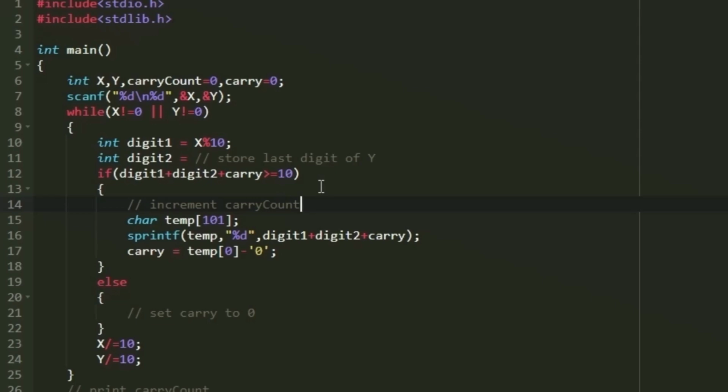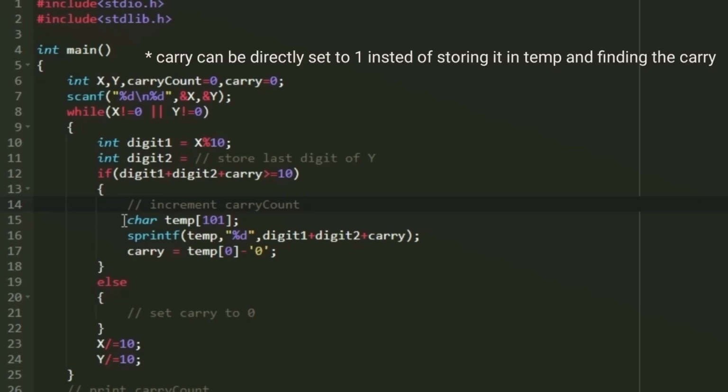After adding digit1, digit2 and carry, the new carry will be nothing but the first digit. If we get a value like 17, then the first digit 1 will be the carry. The easiest way to find the first digit is to convert it into a character array, and we can take the first character.